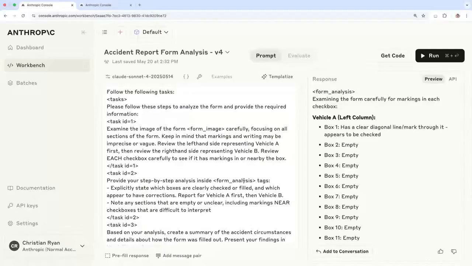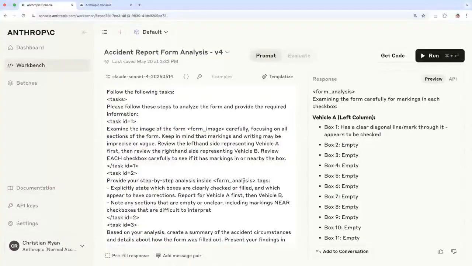And a really key thing that we found as we were building this demo and working on the customer example is that the order in which Claude analyzes this information is very important. This is analogous to the way you might think about doing this as a human. You would probably not look at the drawing first and try to understand what was going on, right? It's pretty unclear. It's a bunch of boxes and lines. We don't really know what that drawing is supposed to mean without any additional context. But if we can read the form first and understand that we're talking about a car accident and that we're seeing some checkboxes that indicate what vehicles were doing at certain times, then we know a little bit more about how to understand what might be in the drawing.